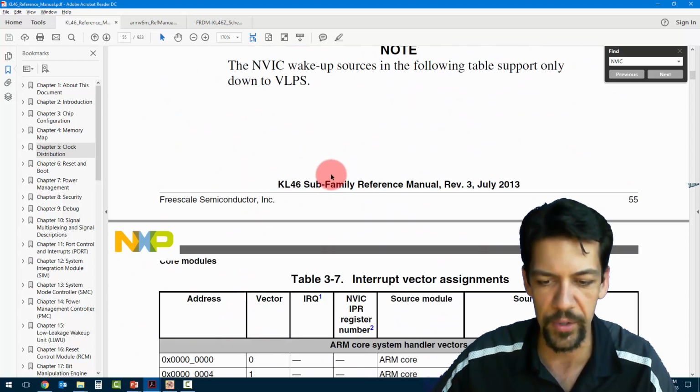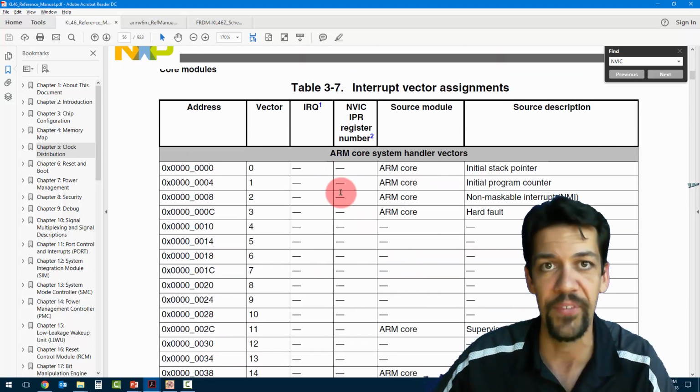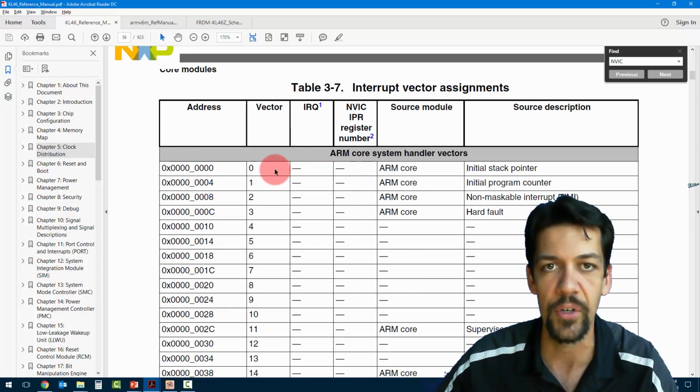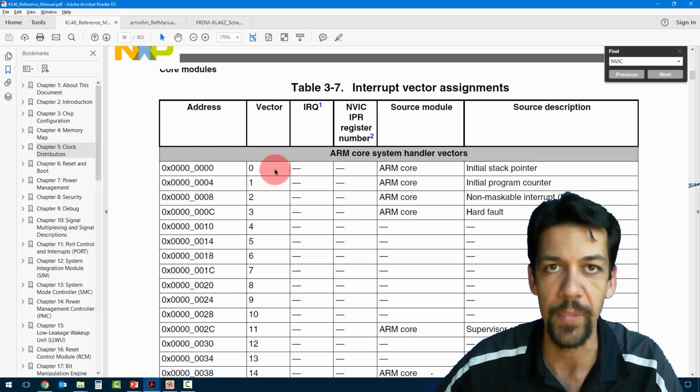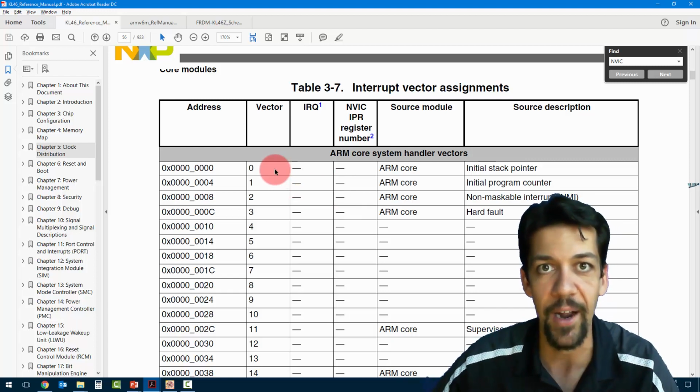And if we scroll down a whole bunch, we find the interrupt vector assignment. This is defined by hardware, and this is the vector of functions that we can associate with specific interrupt request numbers. When that interrupt request signal comes in, a particular function that we associate in this table executes.